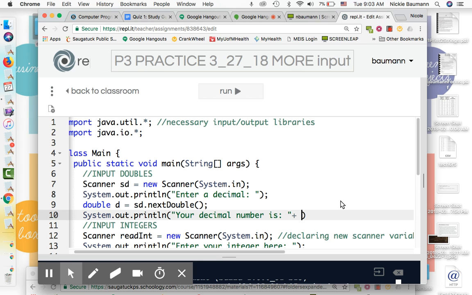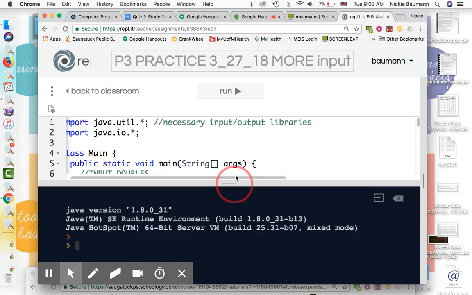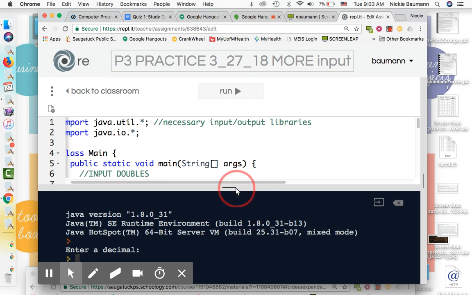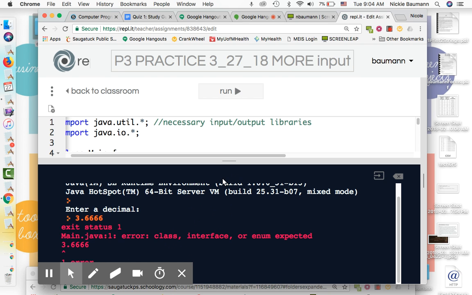And I'm going to output my decimal. So if I run it, hopefully no errors. Enter my decimal, 3.6. 3.6666. Oops.